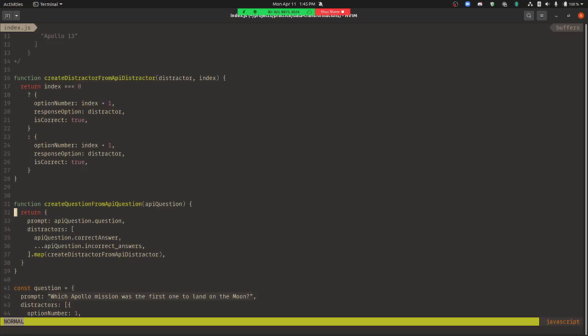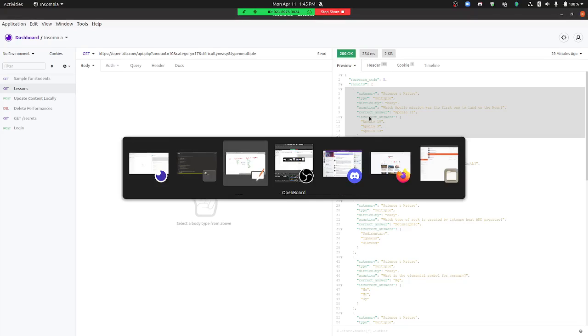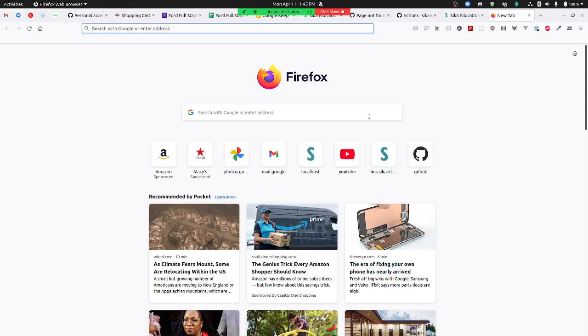Okay, so the last problem is that I need to be able to randomize the order of those distractors. That's actually a kind of tricky thing to do within an array. There's not a great way to do it built into JavaScript. So Lodash has something though.